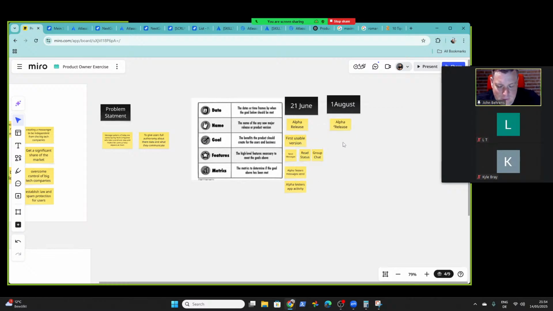And this one is demonstratable. It should include media.